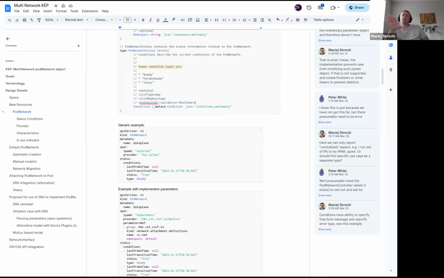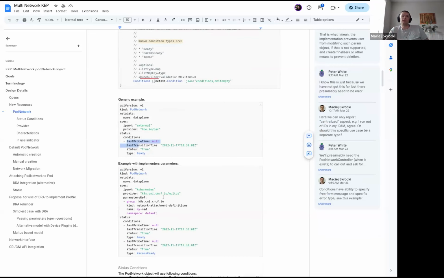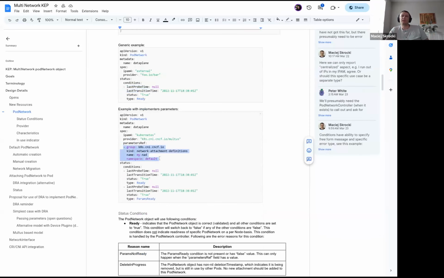It is the same as the example you were showing, where one interface is going to be MACVLAN, the other is going to be SR-IOV, and you would want to use multiple parameter references for that. No, it's similar. I know it's slightly different from your point of view, but I would say it's up to the implementation on how they're going to handle that later on. It's not something that we're going to fit.